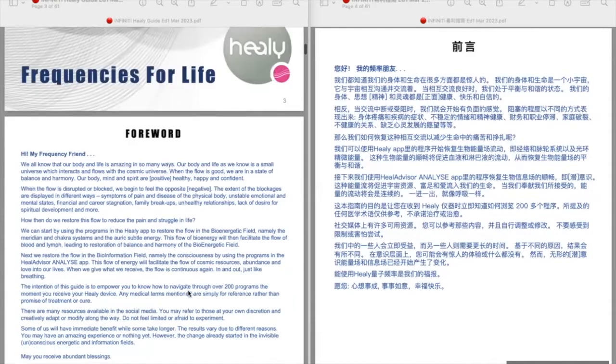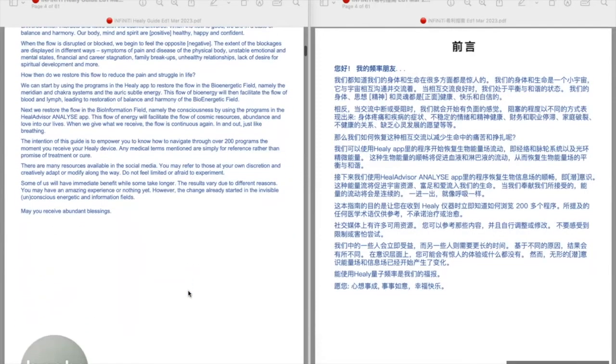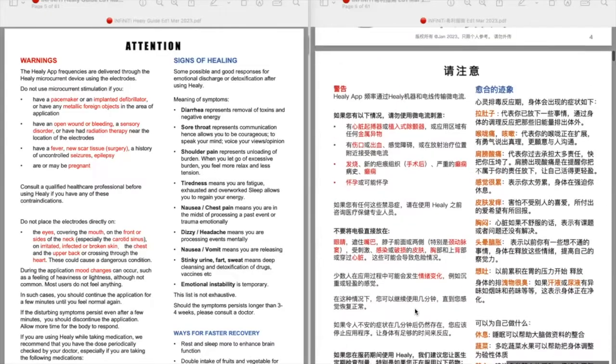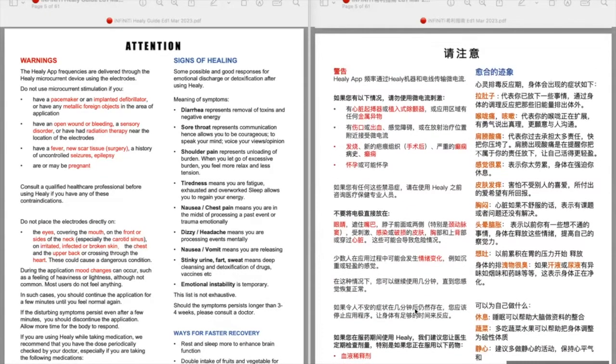This part here is to give you some background of how your information field can affect you. Now, the most important page that you should read before you start using is this part here. Always know what are the things that you should not or cannot do for your safety. As I mentioned just now, this is about wearing the strap with microcurrent. Those who have a pacemaker, defibrillator, which is for the heart, or any other metallic objects like titanium screws in your hip, in your knee, in your teeth, and all that, should not use it.